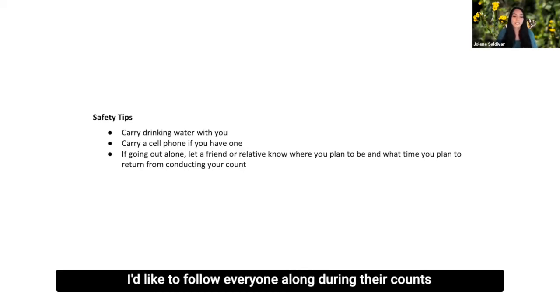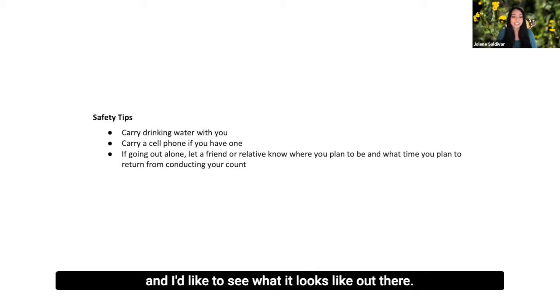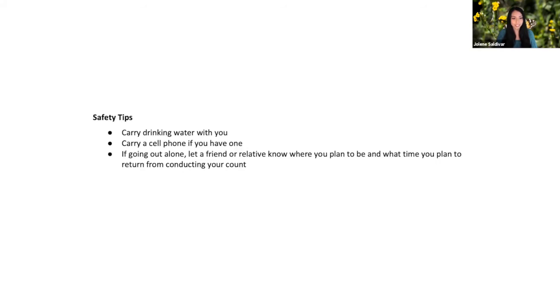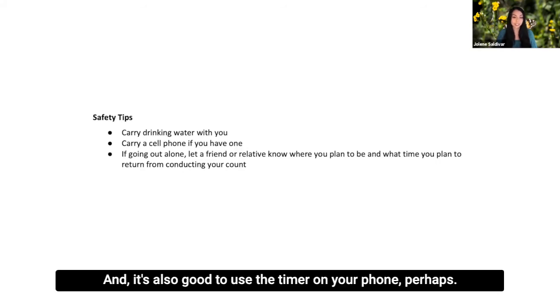I'd like to follow everyone along during their counts and see what it looks like out there. And it's also good to use a timer on your phone, perhaps. And if you're going out alone, let a friend or a relative know where you plan to be and what time you plan to be back. This is just standard procedure for folks, like when you're going hiking, because you never know what you may encounter.